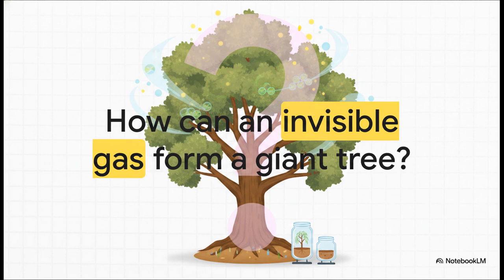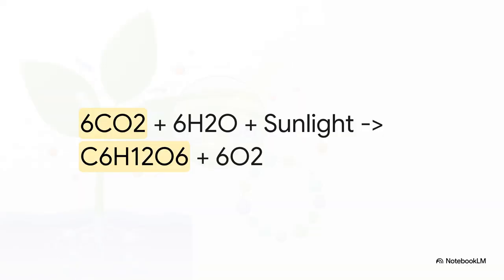When you look at a massive, towering oak tree, where exactly does all that physical mass come from? Back in 1648, a scientist named Jan van Helmont had the same question. He basically weighed a willow tree and its soil over 5 years, and he found out the plant gained a ton of mass, but the dirt, the soil weight, barely changed at all. So no, plants do not eat the soil. Instead, they build those massive, heavy trunks mostly out of water and completely invisible gas pulled right out of the air. Crazy, right?